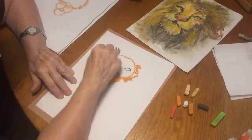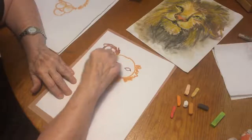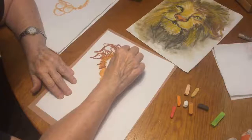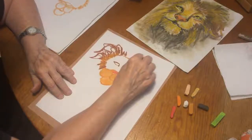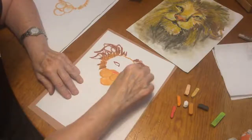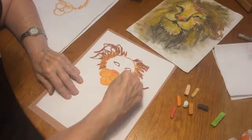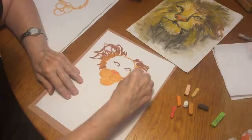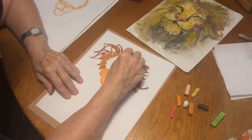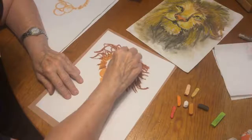Now, this may look like crazy hair to you. But it's not really. All right. And let's make it kind of swing out this way. Okay. And it's going to come down a little bit right there.